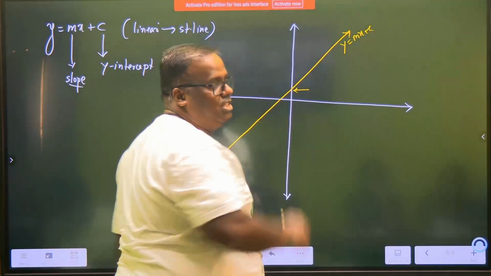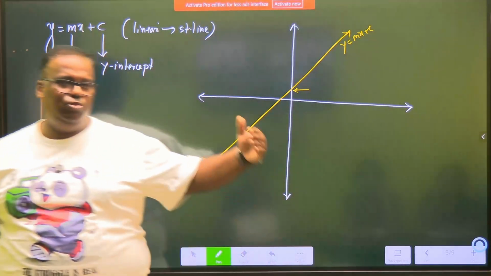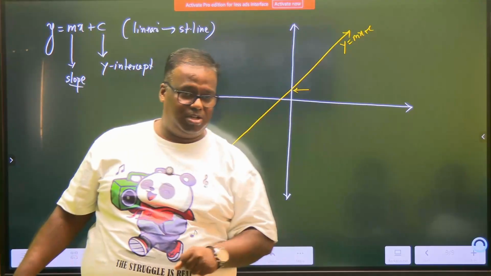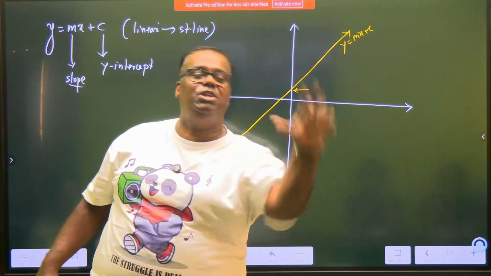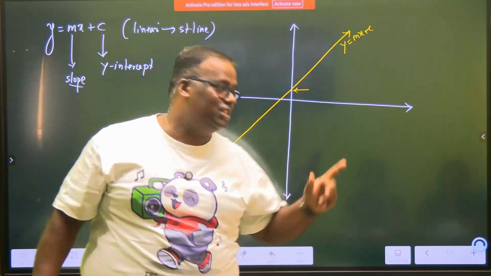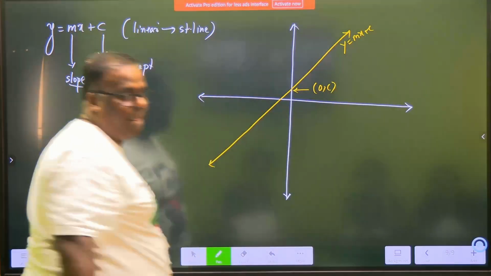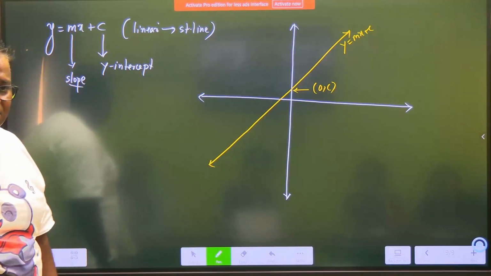This point is that c. This is called the y-intercept. On the highway, if you are driving at a wrong speed, then a vehicle comes and catches you, which is known as the highway interceptor. You are intercepting y. Your graph is intercepting y. So this particular point is 0, c. What is this point? 0, c.